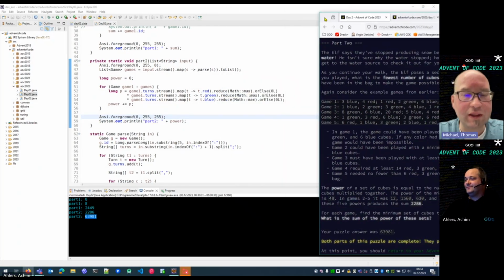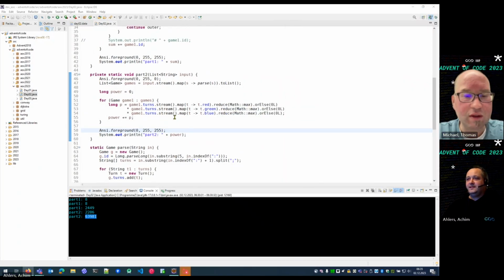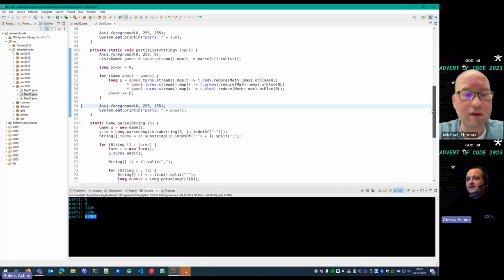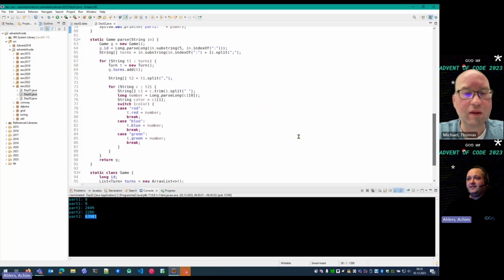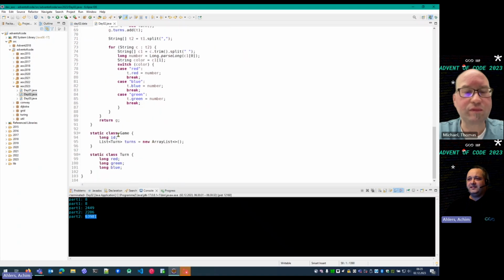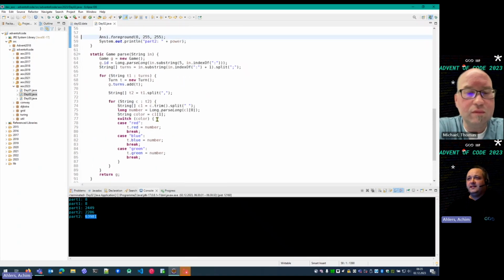Then let's go through your parser. Exactly. So this is a parse method, and it parses into 2 classes, a game and a turn, where a game contains several turns. The first thing I parse is the game ID. I'm not sure if I really need it, maybe not, but I did it anyway in case the puzzle input is somewhat sparse.